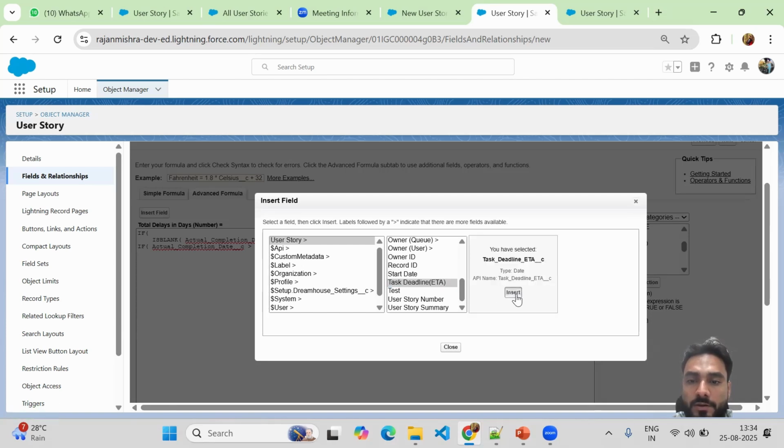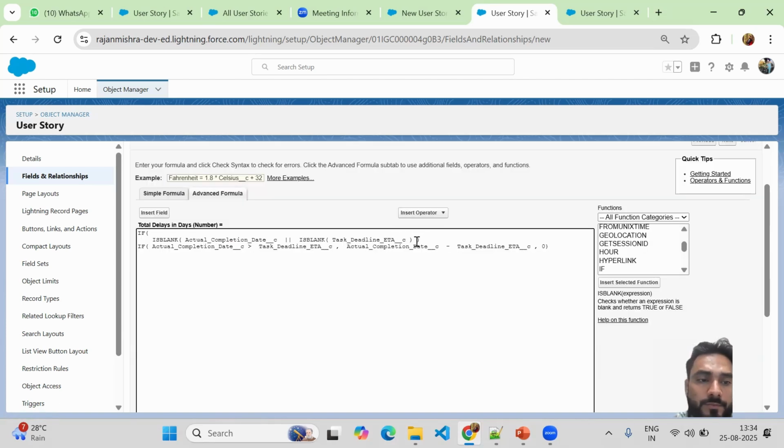Task deadline ETA. Okay, so I have added a check for this null, and post that, a second check on ETA, and then I will just add the null.